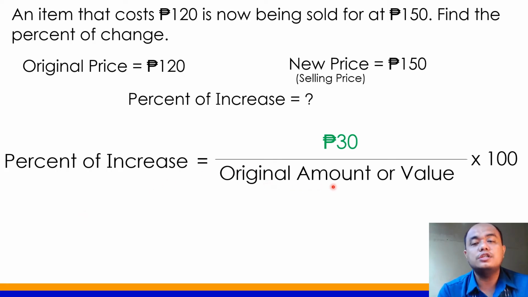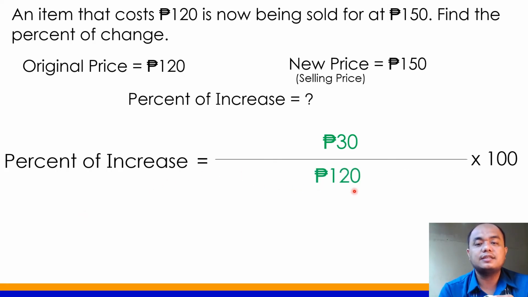So, 30. How about yung original amount or value? Yes, this is 120. And multiply it by 100. Of course, pwede natin itong makancel, class, yung 0 para mas maliit na lang yung number na i-divide natin, di ba? So, instead of dividing 30 divided by 120, ang i-divide na lang natin ay 3 divided by 12. So, 3 divided by 12, of course, 0 yan. 0 times 12 ay 0. 3 minus 0 ay 3. So, we will add 0. Of course, we will add decimal point, and then decimal point also sa quotient, and then add 0. Yung na-add na 0, i-bring down natin yan.